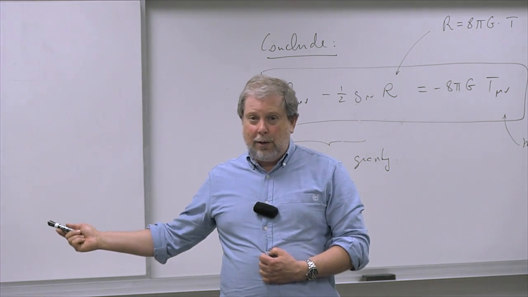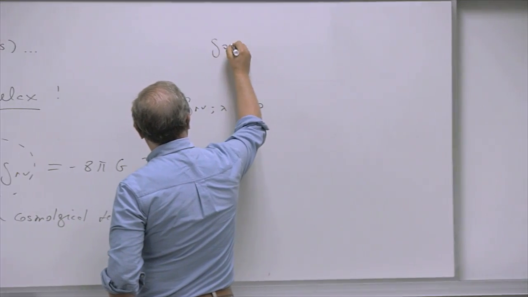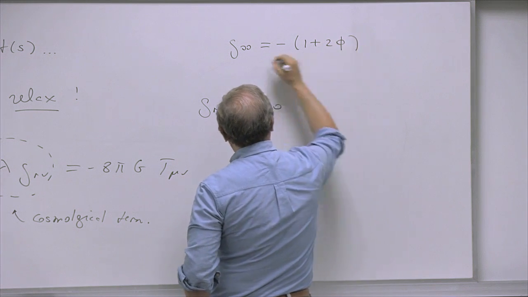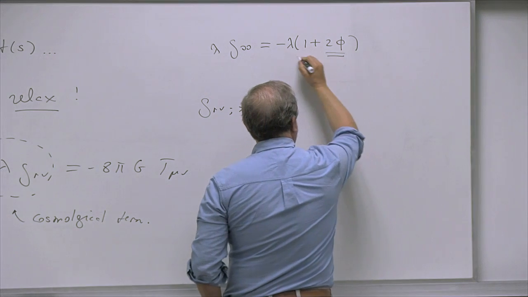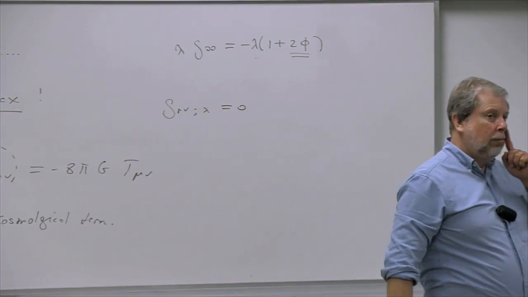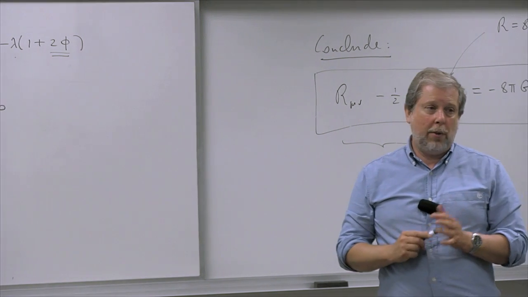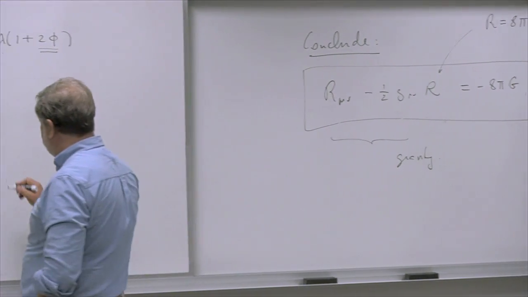No, of course it's not, right? Because the G naught-naught is equal to minus 1 plus 2 phi. Okay, so we get a lambda G naught-naught term, which is like this. And so we have lambda times phi. So this modifies Newton's equation. If you want, it modifies the Poisson equation. There is an extra term in the Poisson equation.